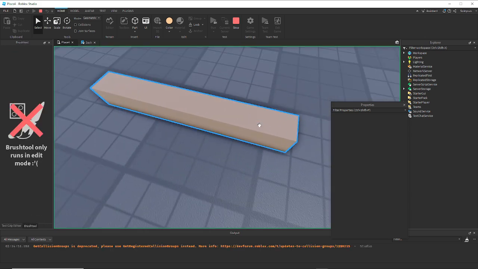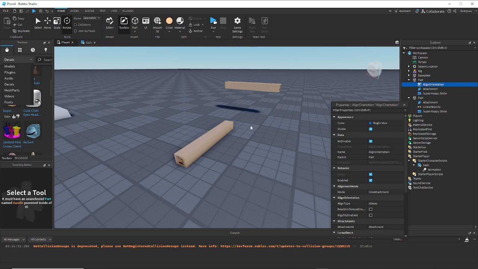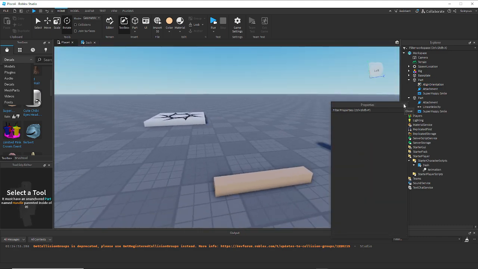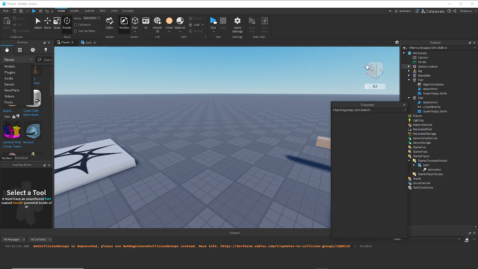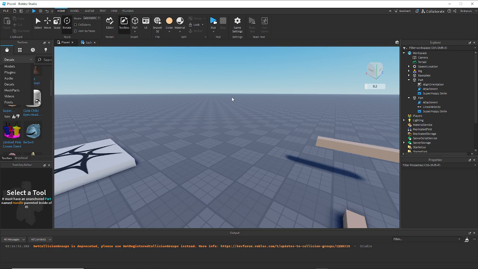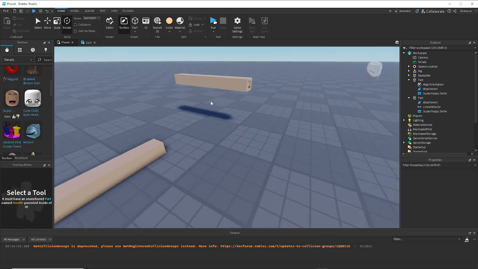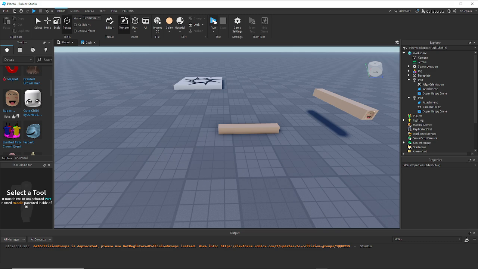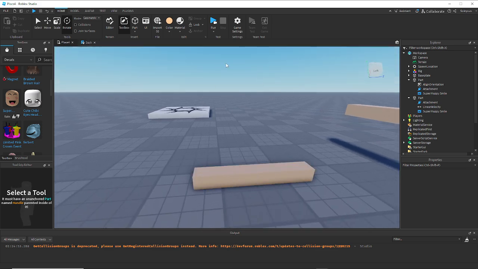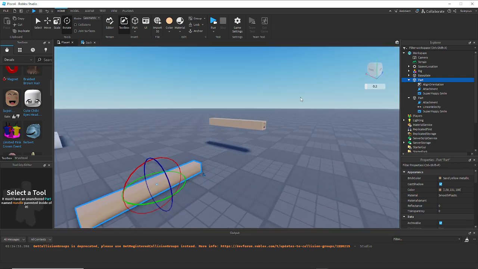But the reason why we're using this for our dash is because whenever we're dashing, it freezes our rotation. And the way that we want our dash to work is, let me get this property bar back, we basically want our dash to move us in the direction that we're moving. But whenever you do that, sometimes it might not turn and look in the direction that you're dashing, which might look a little silly. So we want to rotate the character to be looking in the direction that they're dashing, and that's what align orientation is going to be used for.